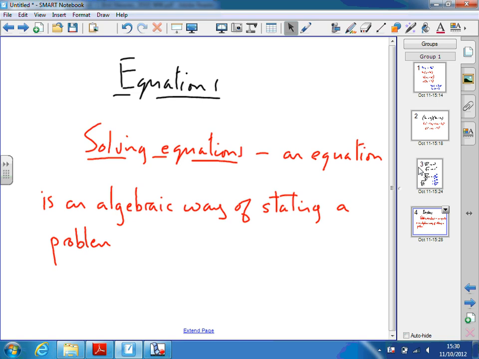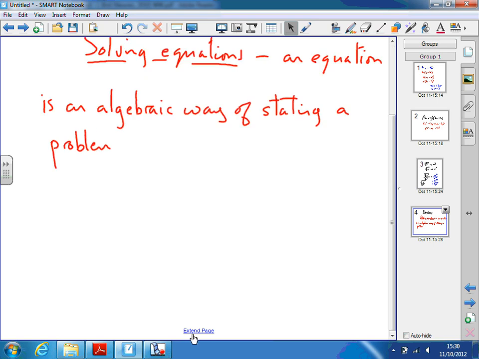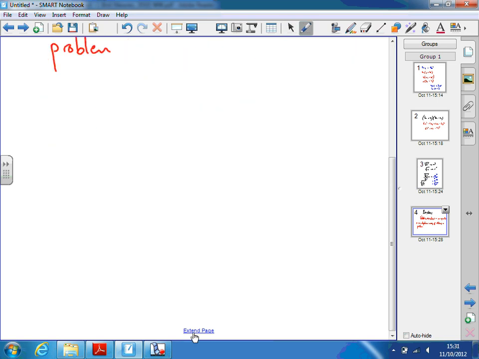And in an engineering environment, you've got a problem to solve, it can end up being an equation to solve. So part of the skill is being able to form the equation in the first place, and then once you've got the equation, solving it. So there's more to it than just solving equations, there's also forming the equation in the first place. Let's have a look at an example. Here is a trapezium.